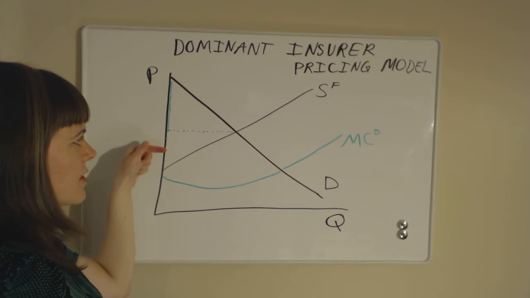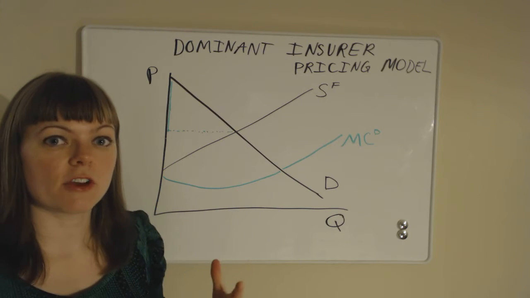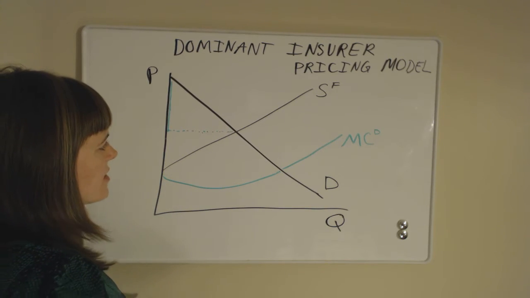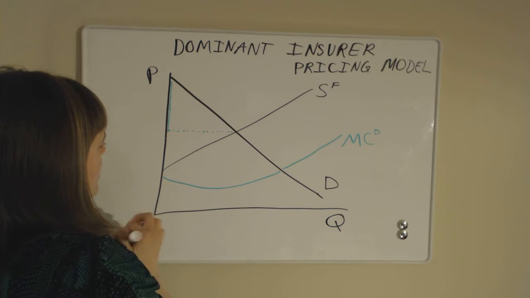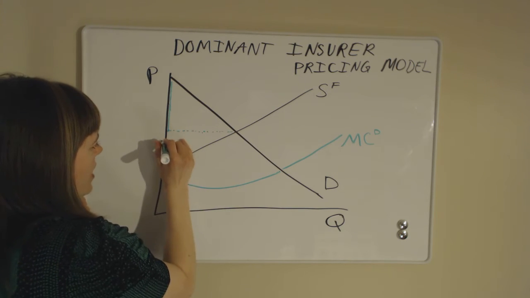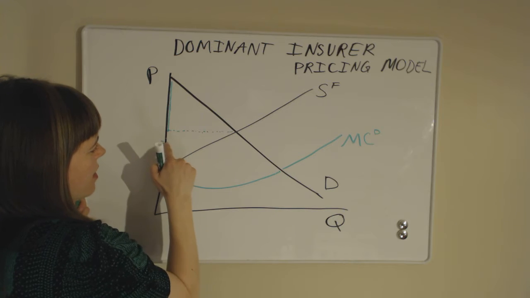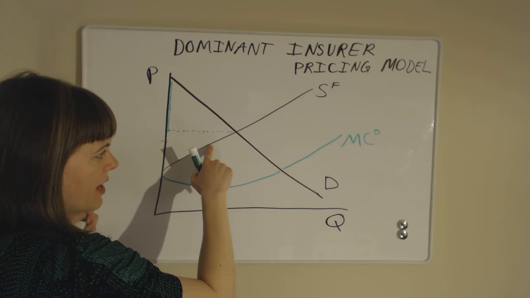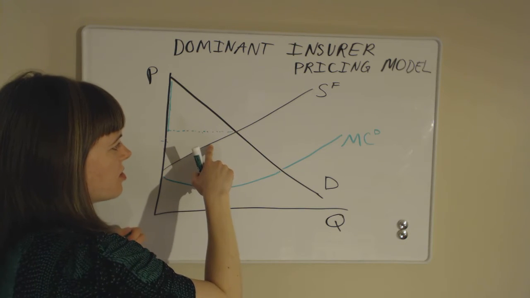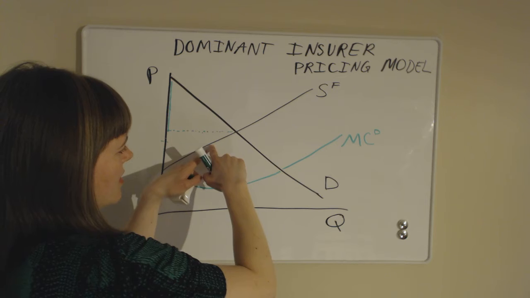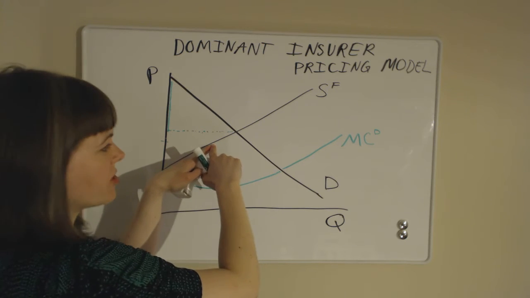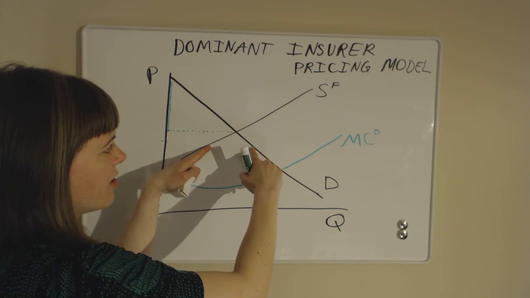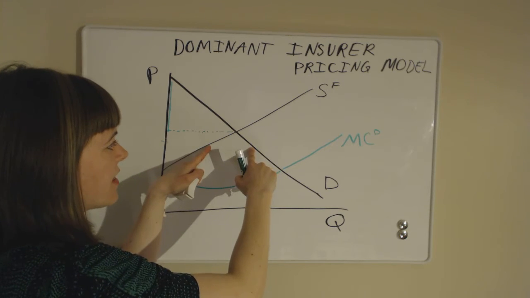So any point below this, we're actually going to have to calculate what is left over after the competitive fringe hits the market. And we see that at this price here, let me pick a price. This is a random price, and this will be true for any price on the market. The competitive fringe is willing to supply this much. So the demand left over for the dominant insurer to meet is going to be the difference between what's supplied by the fringe at that point and what's demanded by the public at that point. So this total distance here, that's going to be the demand facing the dominant insurer.